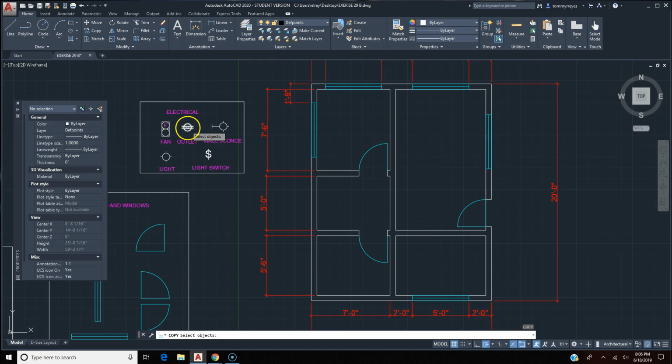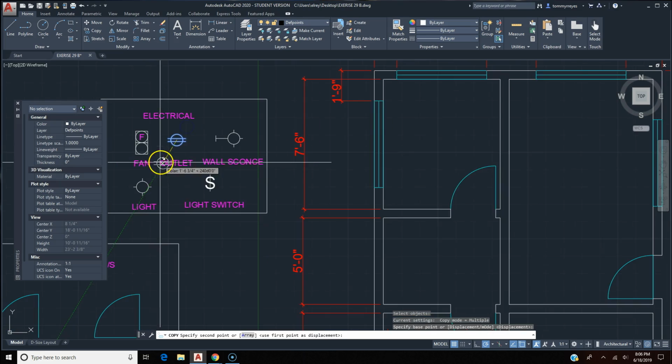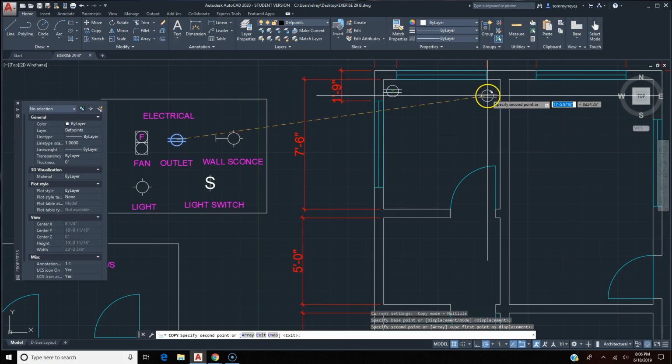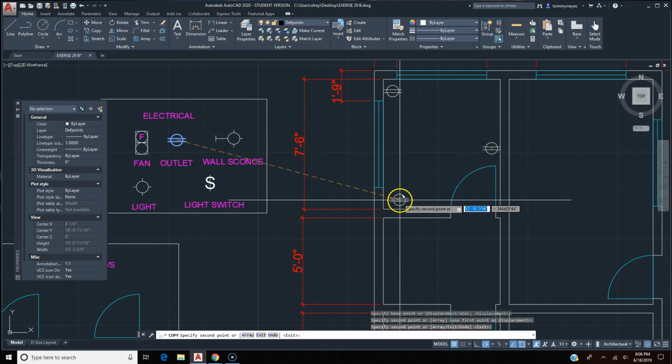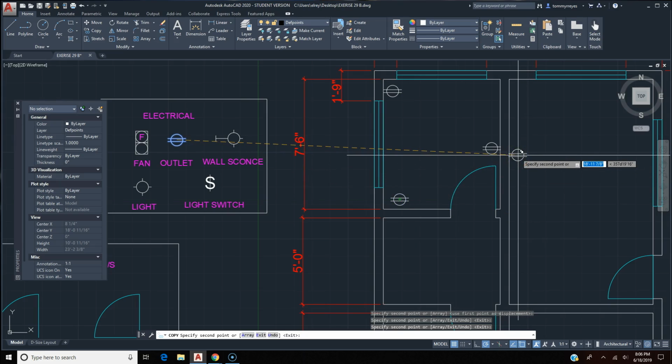Copy. I'm going to specify a base point here right in the middle. And I'm just going to get close. That one. Looks like there's one right here. And there's one down here. I'm going to rotate this one.